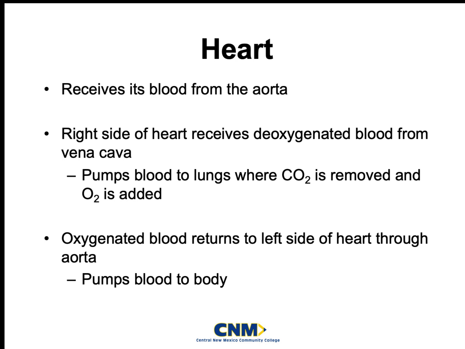So after the heart pumps blood into the aorta, that is when the heart is actually fed its own blood supply. There is a branch of the aorta that actually attaches back to the heart. So the heart and the brain are the two organs that get the freshest oxygenated blood. The heart receives its own blood supply from the aorta itself.